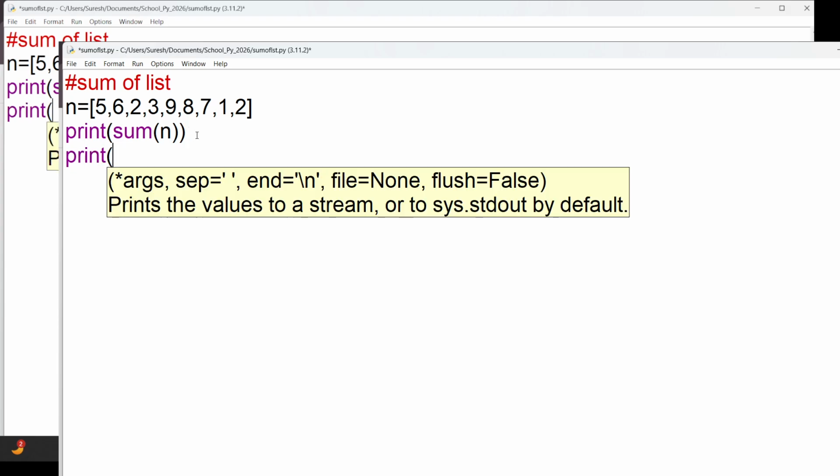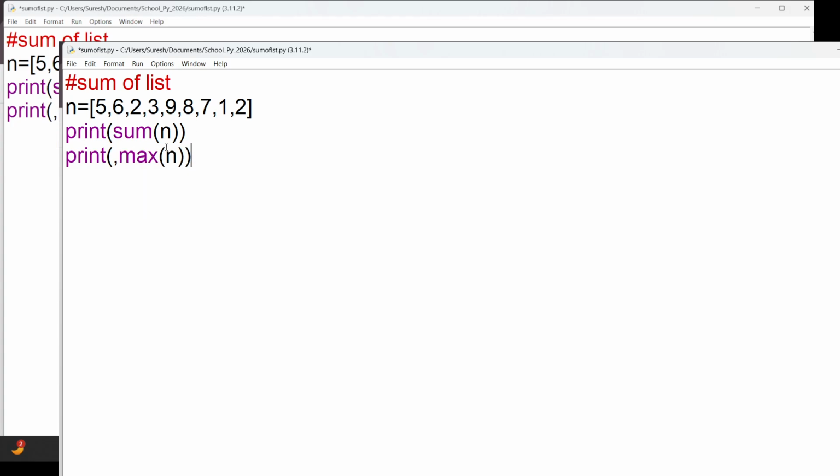Even I can get the max of n also. What does max mean? Max means which number is the largest in this list. The 9 will be the answer, because 9 is the highest.